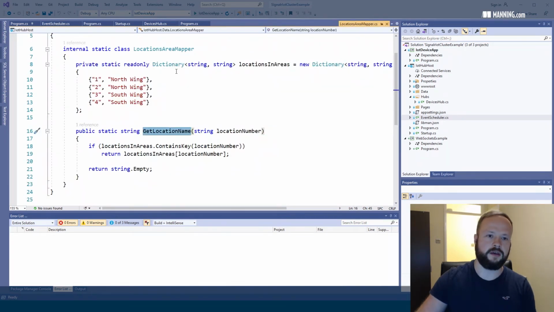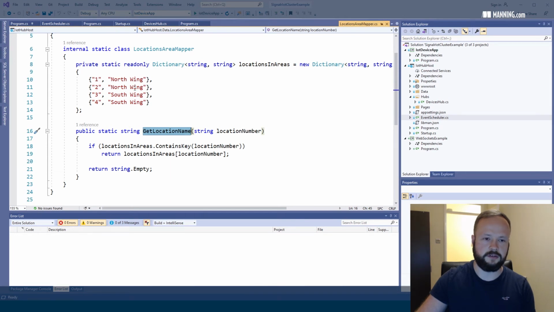Also, what I've done here is I've actually split those different locations into two different groups. So what this means is that if a device at location 1 starts playing audio, and then the message is sent to the device at location 3, then the device at location 3 will start doing work straight away, because they belong in different areas.